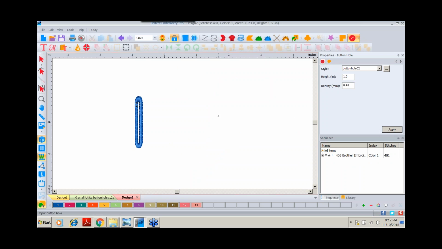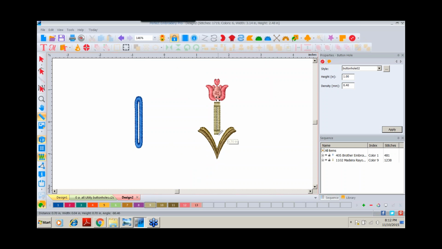Put our size back to 1 and then create that. Looks more like what we need. And now if we measure our opening with our buttonhole being 1 inch, we have a 0.7, so this opening is even smaller than our rounded, and that's because in this decorative buttonhole we have a thicker bar at the top and bottom. So if we needed this decorative buttonhole to be a workable buttonhole for our 1 1/8 inch button, we know again that we need that slit to be 1.25 or 1 1/4.